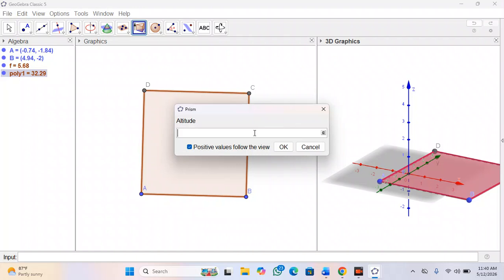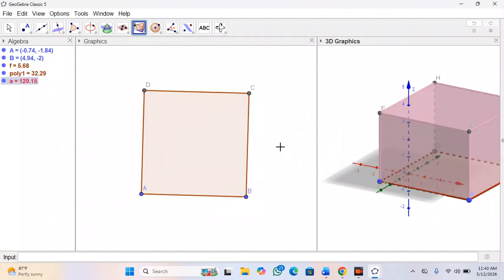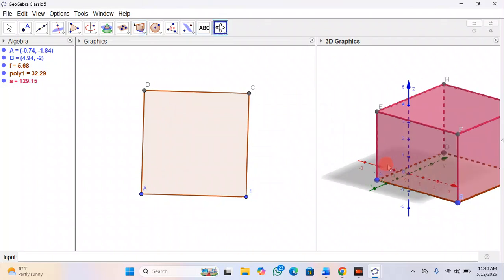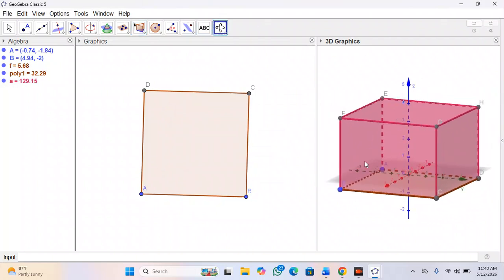So in this case, I want to enter a height of, say, 5, right? Or let me enter 4. So, boom. Now it has automatically drawn the cube for me. So this is the 3-dimensional form of a square that gives me the cube.